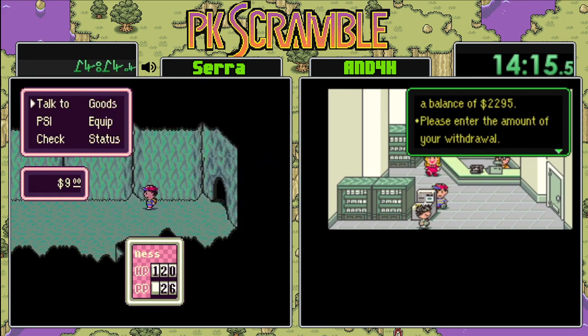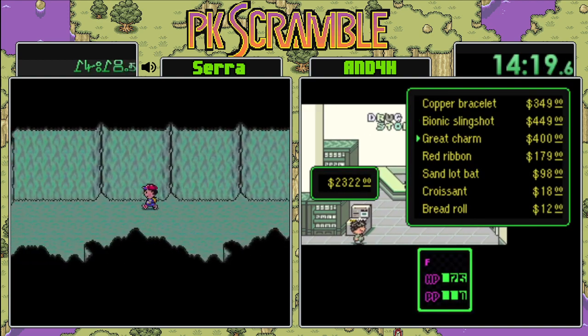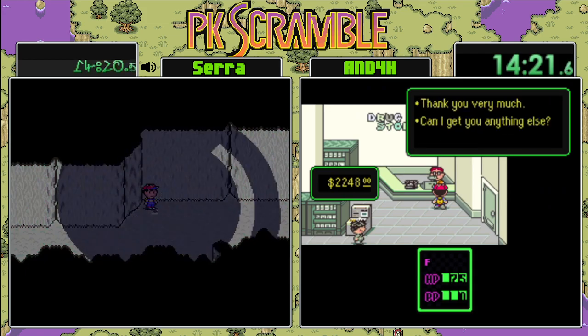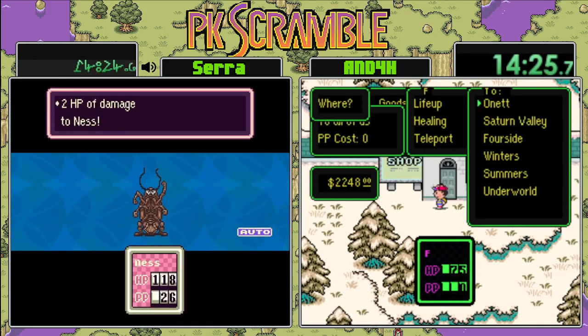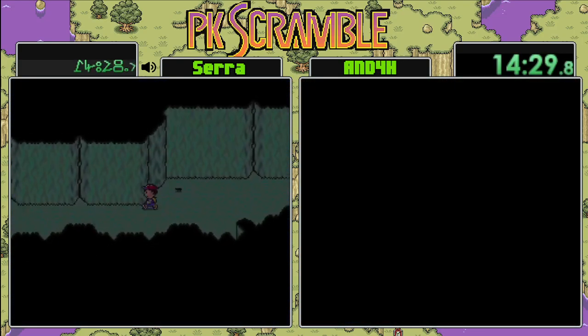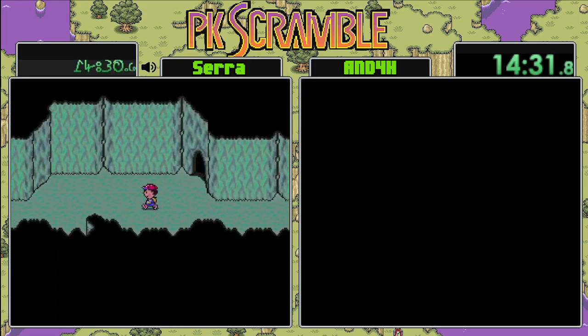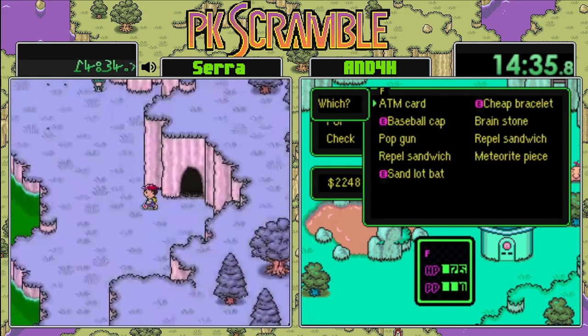There we go. Yep, saleswoman had it. Because right now, we are looking at a potential Milky Well check, an Underworld check, and we both have Giant Step. So there's plenty of options here.